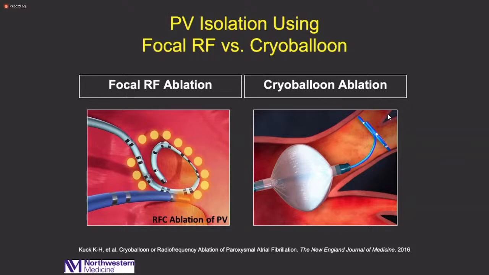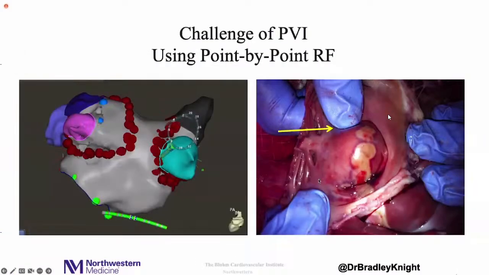And as I tried to argue yesterday, I think point-by-point ablation is inherently limited by gaps potentially forming, leading to pulmonary vein reconnection. And if you have more than one gap, allowing reentry to occur in that territory, giving you pulmonary vein-dependent atrial flutters after an attempted PV isolation procedure. Things are much better. We have irrigated catheters, we have contact force, we know a lot more about the biophysics, and I think high-power short duration has greatly improved this approach. But the cryoballoon, I think, is a logical way to isolate the veins.